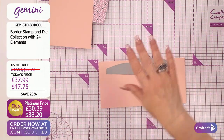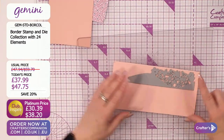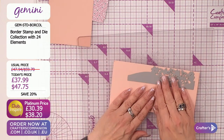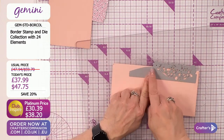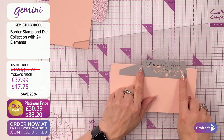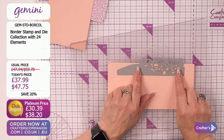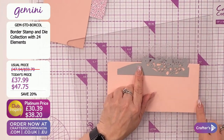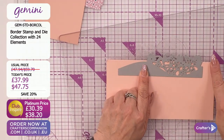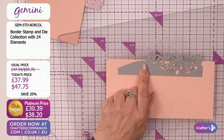Now, if you want to use this for paper piecing, absolutely you could, but you'll just need to extend your cardstock to a little bit longer than 4. But I'm just taking, can you see where the curve goes? I'm just taking it up to that end. So I'm just going to put it in position so you can see it. I'm not going over, I'm just going at the top there. And I'm going to cut through two pieces. Again, you can see that curve, because that's the bit that I'm wanting to add to my box. So I'm taking it up to the top.